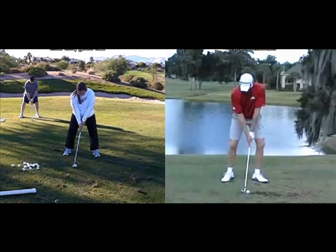Now we're at the beginning of the swing. First, we're going to look at the straight line extension that Grant has in his left arm and shaft. He's kind of in that little mini impact position at the beginning of the swing. You also have a nice extension in the left arm, and the shaft is leaning forward. You are in a very similar position to Grant. Very pleased with that.